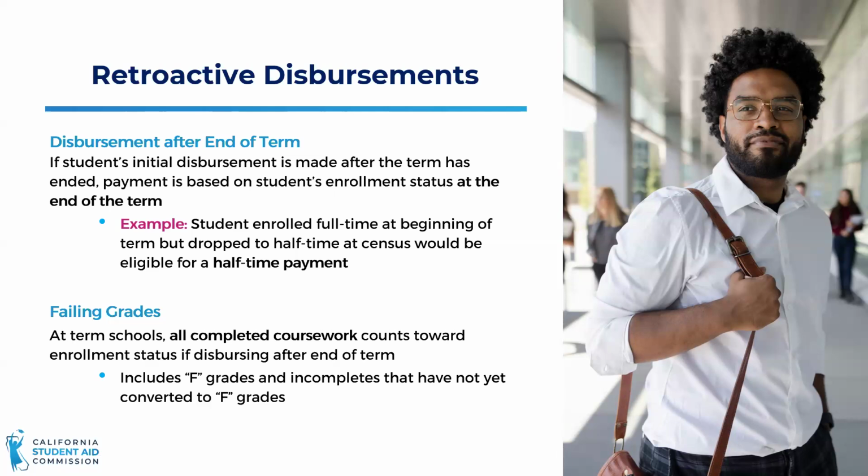Schools should also follow their own disbursement policies, but whenever you're in doubt, Cal Grant policy says that you can pay on an F grade. A withdrawal grade, maybe like a W or a U, based on your school's policy, may not qualify because they weren't in the term all the way till the end. So I recommend reading our handbook, because we talk more about failing grades in there.